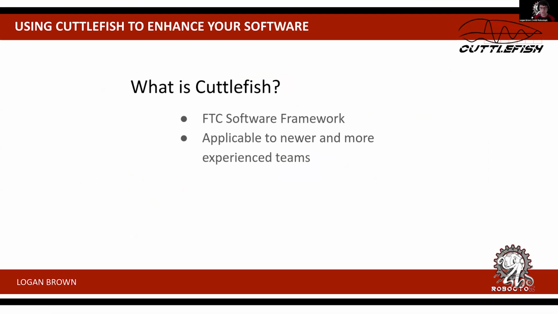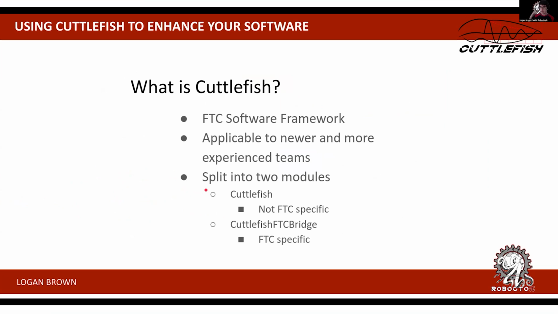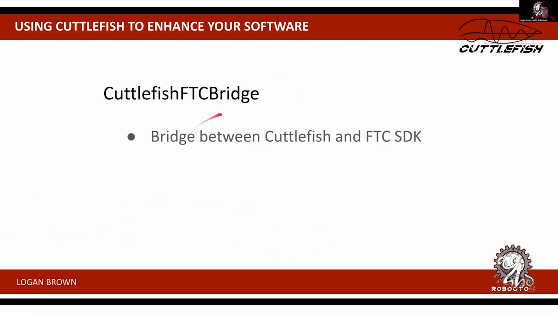So Cuttlefish is broken up into two main modules. The main Cuttlefish module is actually not FTC specific and can be used outside of FTC. This module contains general purpose features such as a localization system and a navigation system. And then Cuttlefish FTC Bridge contains features that are FTC specific. As you might guess by the name, Cuttlefish FTC Bridge bridges between Cuttlefish and the FTC SDK, allowing them to work together, and in the process also adds some additional functionality.